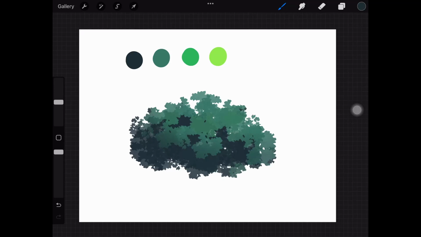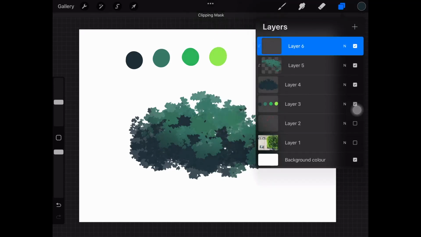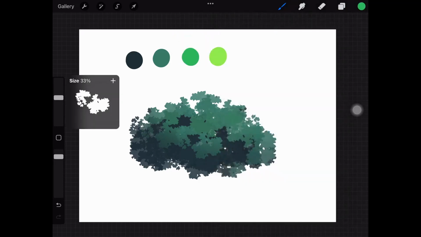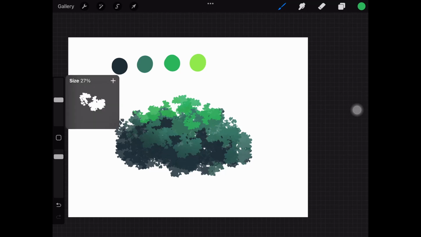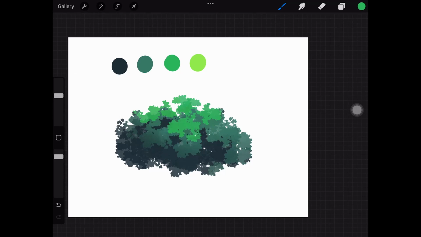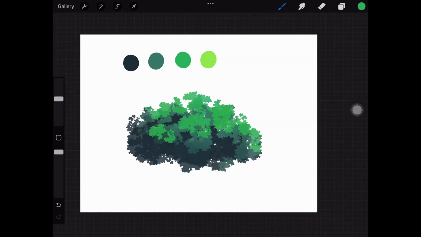And now I'll move on to the next color with another new layer. As we get to the brighter colors, we will patch them on a little more sparingly, but still following where our highlights are mainly condensed. And we'll do the same thing of alpha locking it and airbrushing on the previous color.